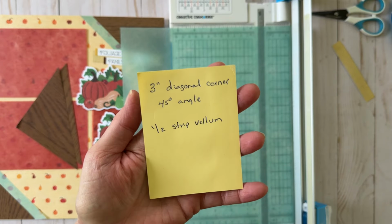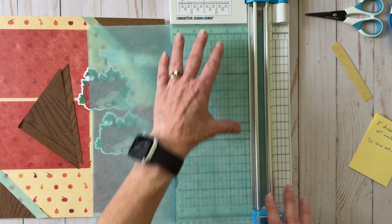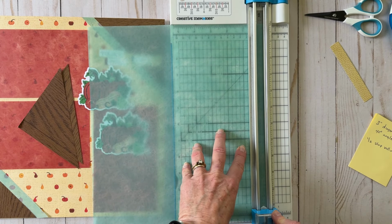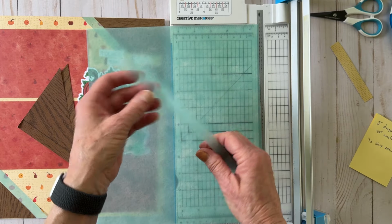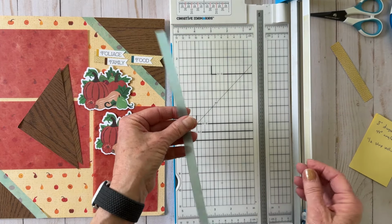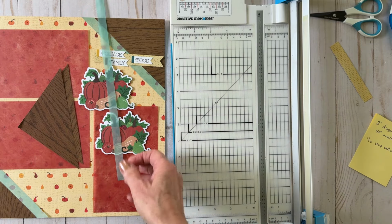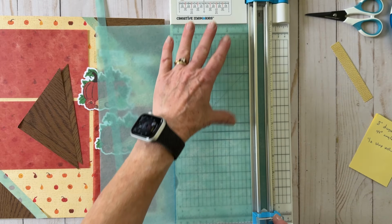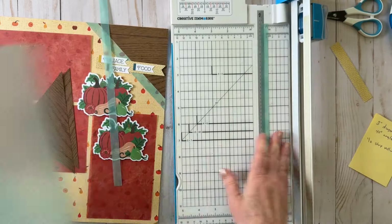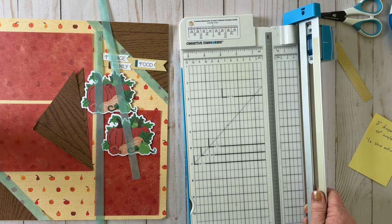Okay, you can read it there. Now a 1/2 inch strip of vellum. Oh my goodness, I'm not even in that much of a hurry, and my words are being a little silly. Okay, 1 strip of vellum at 1/2 inch, so that would be for this part here. I'm going to cheat and not do it on the diagonal because this is much easier. So another 1/2 inch strip for the other side. And I might as well cut these pieces too.